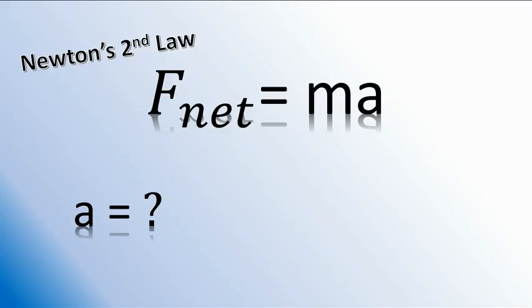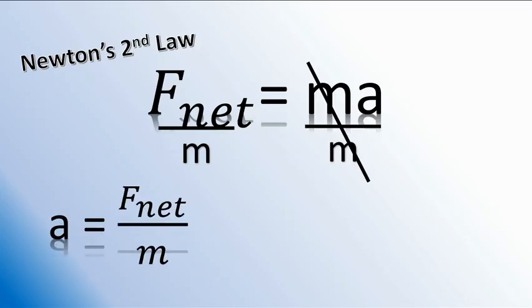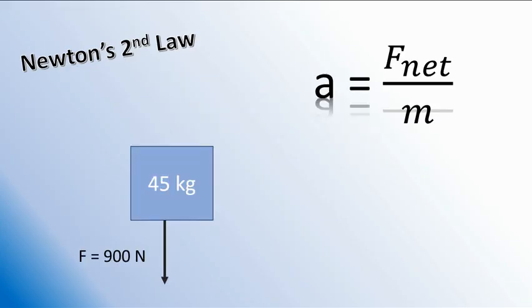But what if they ask you for the acceleration and say they give you the net force and mass? How would you find the acceleration? Imagine you're dividing both sides of the equation by m, because in algebra you can do that. You can add something, multiply something, divide something, as long as you're doing it by the same number on each side, it's a legal move. So here we divided both sides by m, and the reason we did that is because we could see that dividing the right side by m will get rid of the m's.